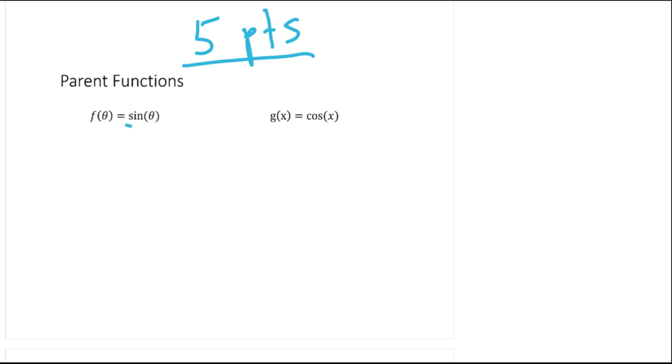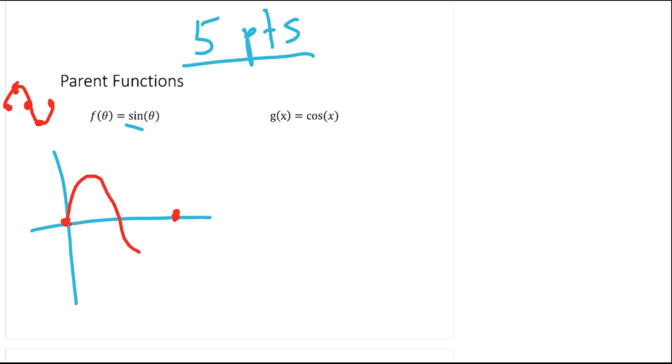So for instance, sine. Here goes a really simple xy axis. We know sine starts at 0, and then it's 5 points, and it starts something like this, where you go up, you go down, and then you come back right there. That's the sine. So there goes our first point. Let me draw the points right there. Those are the 5 points that you need to draw. Then we go up, come back down, and there you go. One really important thing is that it always goes up to 1 or down to -1. That is our amplitude.